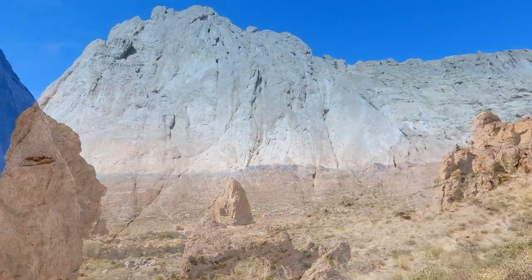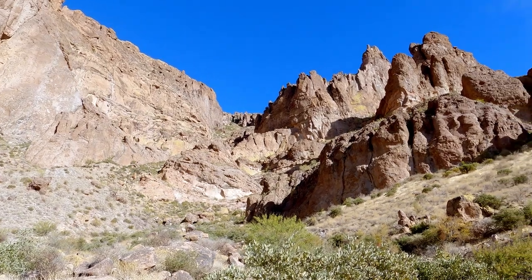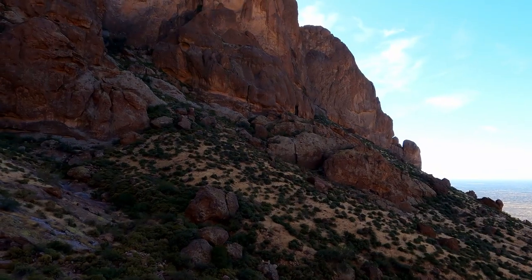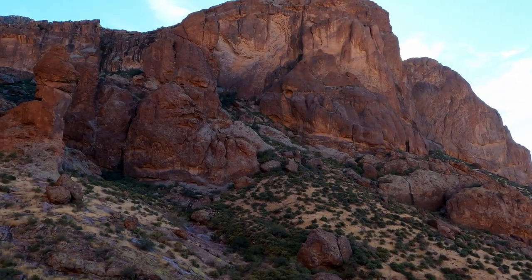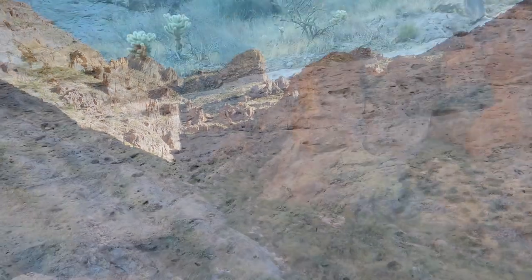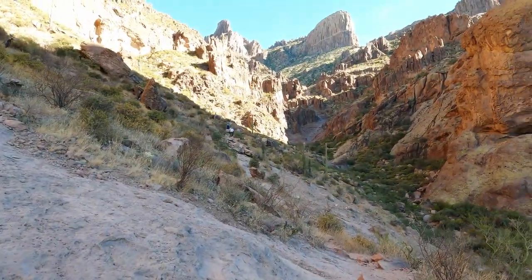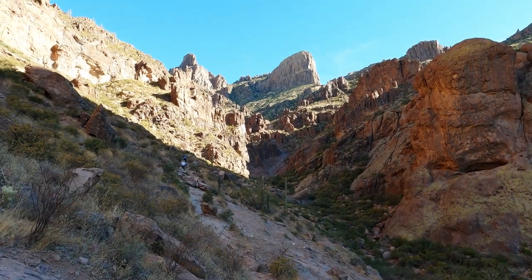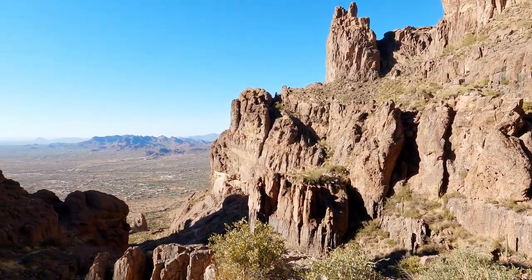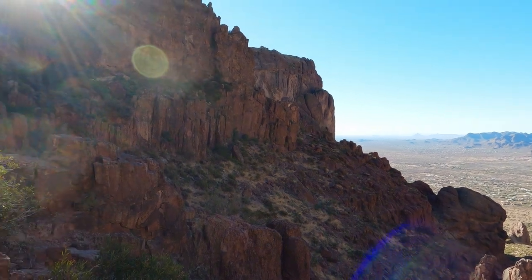A lot of the really unique geology you see, such as these huge stone pillars, are direct evidence of this cataclysm. The steep walls seen from this trail are caused by what is known as a resurgent dome, where the magma pushed up from beneath and shoved all of the rock straight up. The Siphon Draw Trail gently approaches the foot of the mountain and slowly makes its way into a canyon. From the trailhead to the top of Flatiron is about three miles, and you gain almost 3,000 feet of elevation. The trail progressively gets steeper and steeper as you climb.